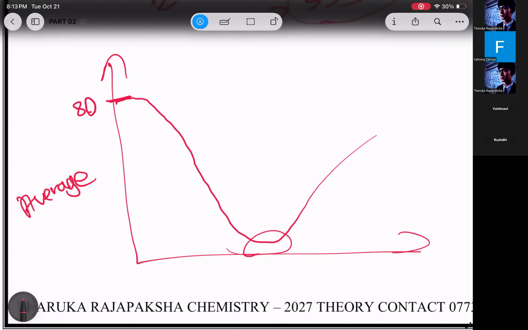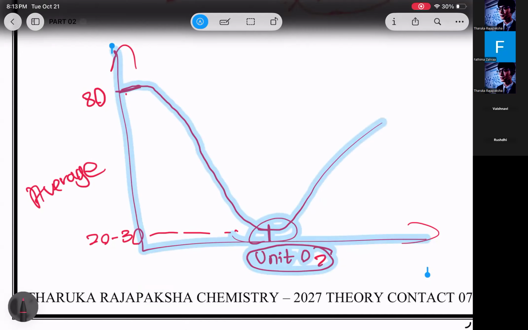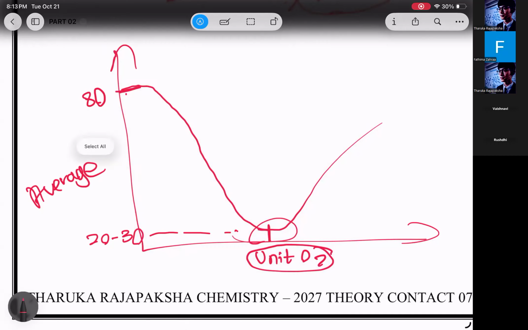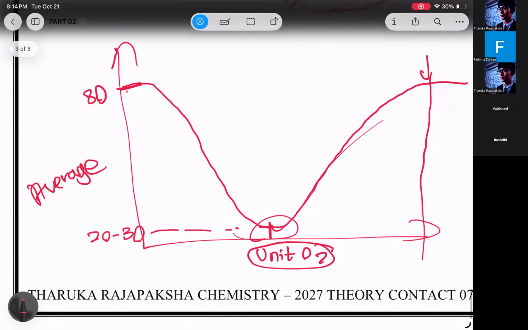We have moved until unit 7, and around unit 7 this person gets only 20 or 30 marks. He hasn't done his work properly. Now what's happening is the term test marks will go up. And if you are strong enough, if you are good enough, you can bring it back to the original position near the exam. We call this the peak. Your peak should be higher than your initial position.